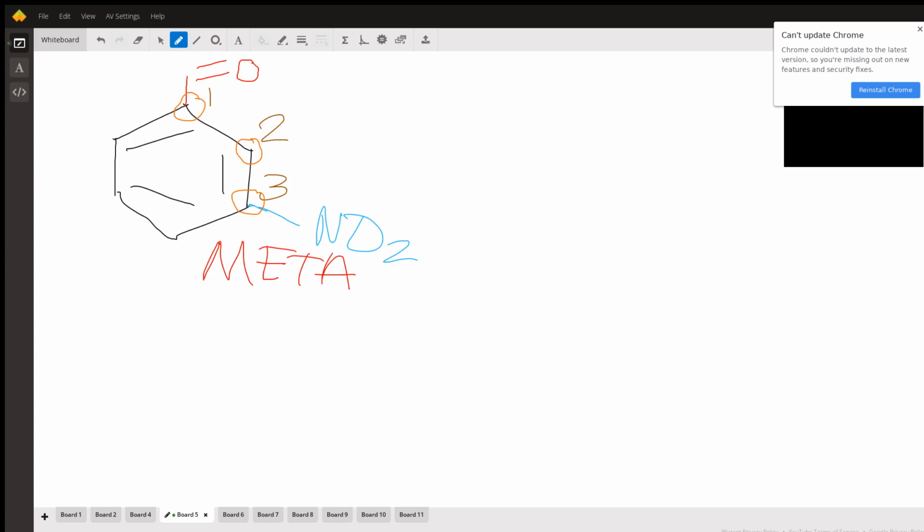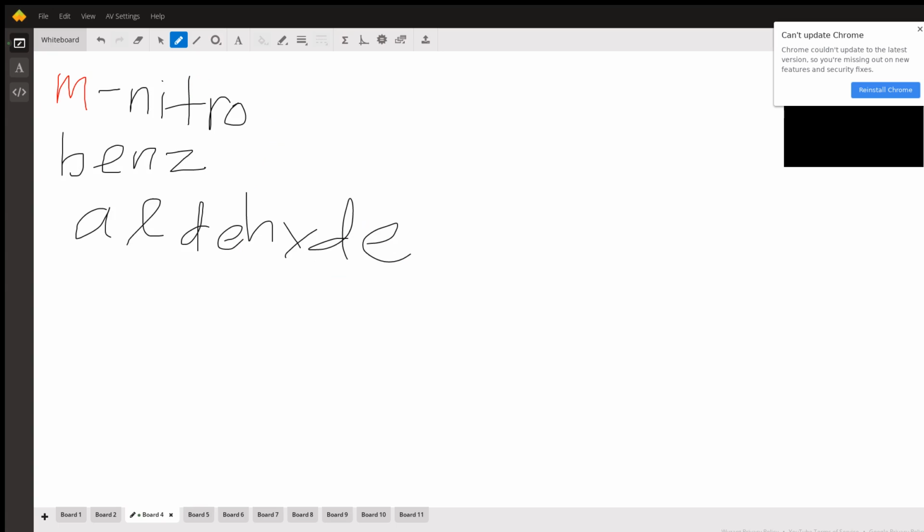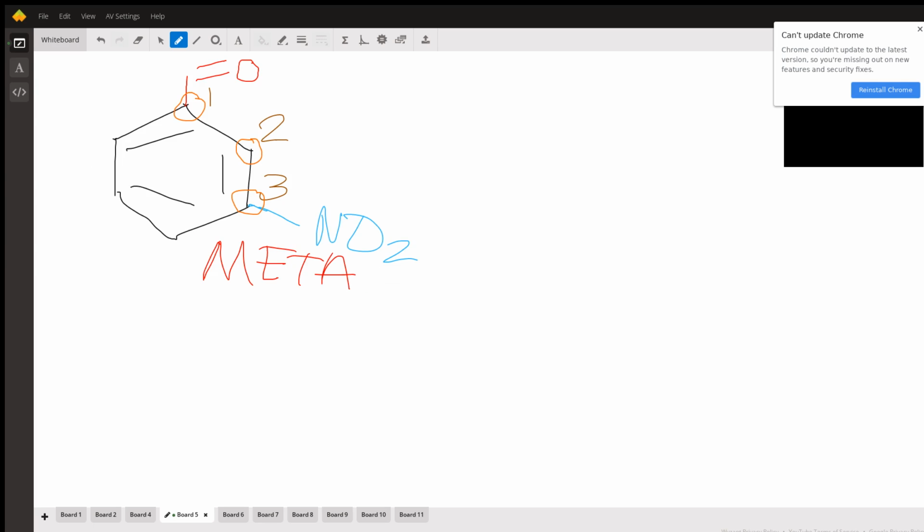If you go to this, I drew it out. Got the benzyl ring, and in the 1 and 3 positions it's got 2 functional groups. It's got the m for meta, m-nitrobenzaldehyde. The benzyl, of course, is the ring. The two things we're focusing on are the nitro and the aldehyde. The nitro is the NO2. At the 1 position, the most important position, we have an aldehyde. It's a double bond O. I can't see it here, but there's a hydrogen right here. It's implied.